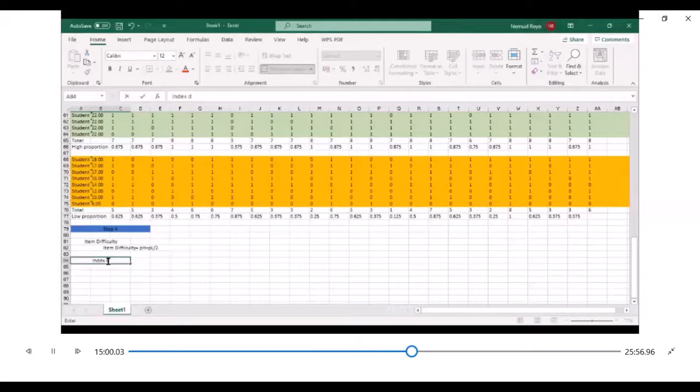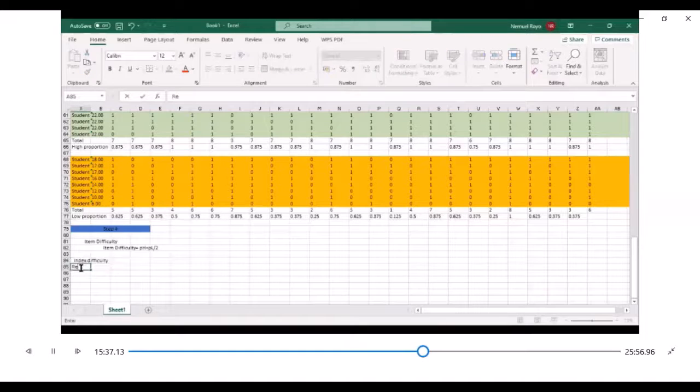Index difficulty. So we're gonna put here, we're gonna merge this first and then put index difficulty.